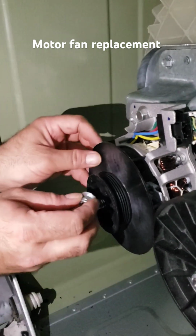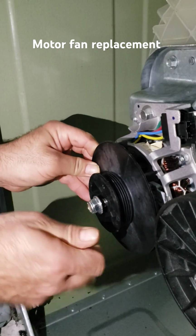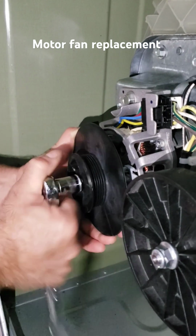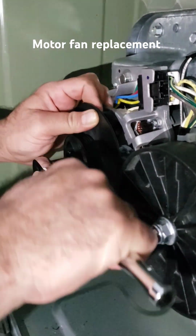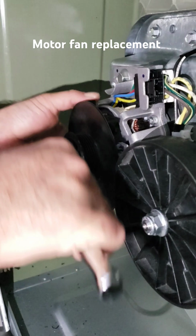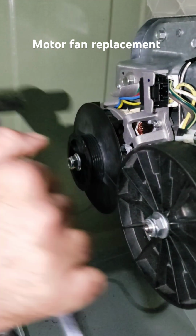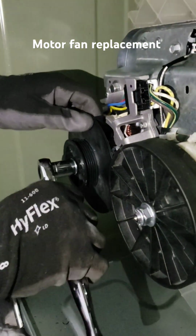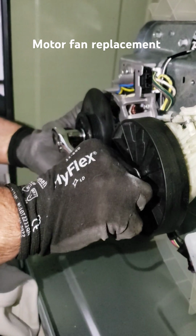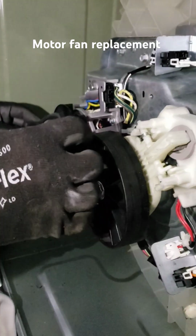Okay, put the screw. Tighten it up with the wrench. Belt back on. That's how you put the belt.